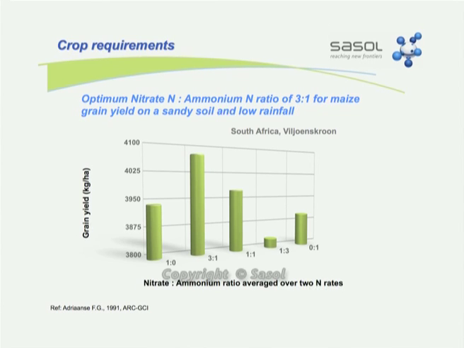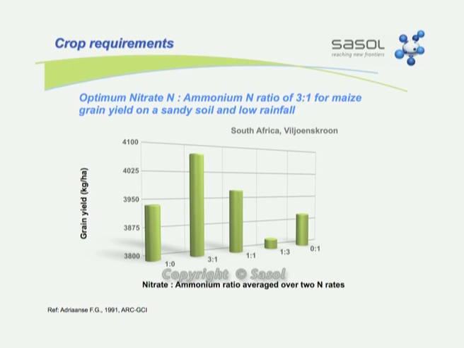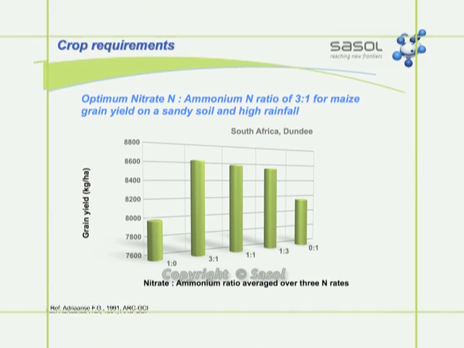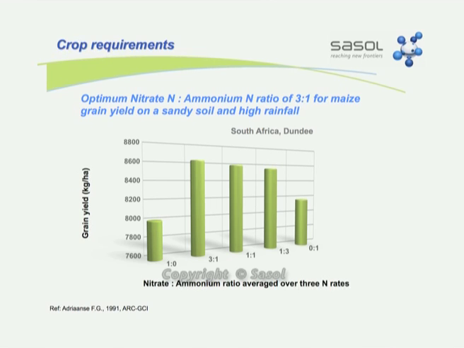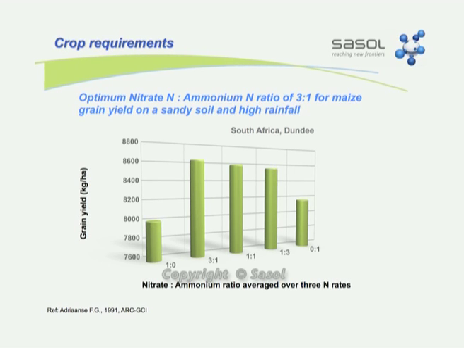This was proved to be the case under field conditions in a rather dry area like Viljoenskroon, but also the wetter part of our country like Dundee in KZN, exactly the same. Where only ammonium sulphate was applied and not allowed to be converted, it was not the ideal situation.